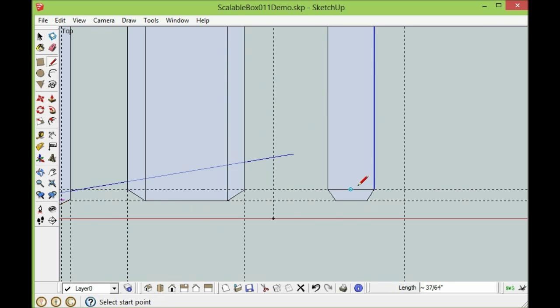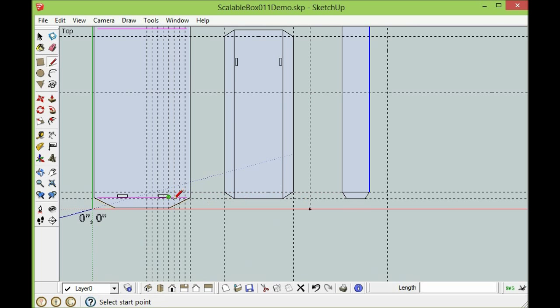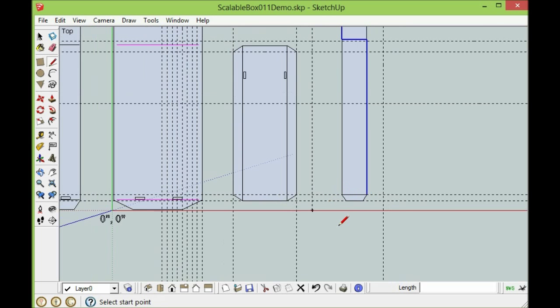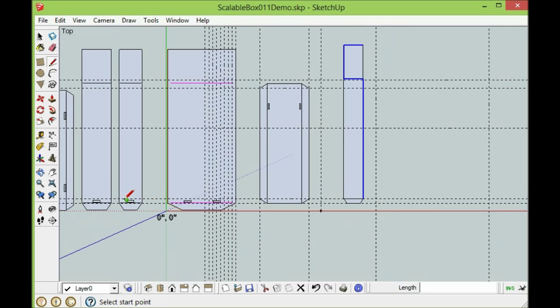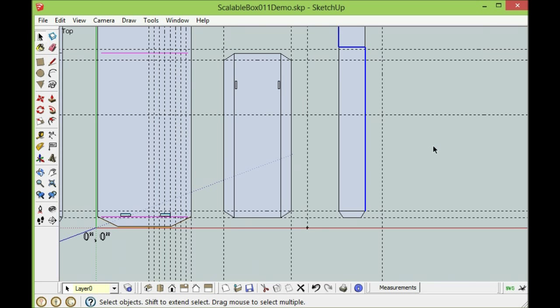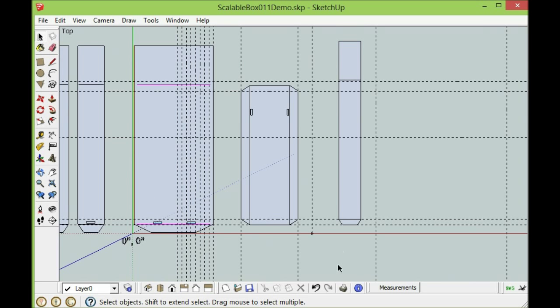And if the box is wide enough, or I should say tall enough, you may want to put a clamp in here. We're a little narrow right now. You can see here, even narrower than this one. But just use the same technique. You just draw in a clamp position there if you want. There's one more thing. Depending on the thickness of your cardboard, one action you may want to take is this.